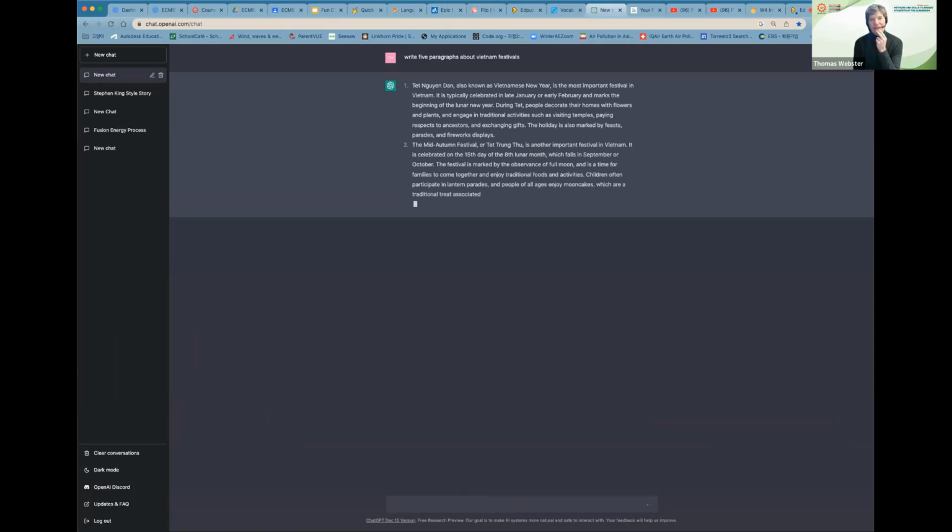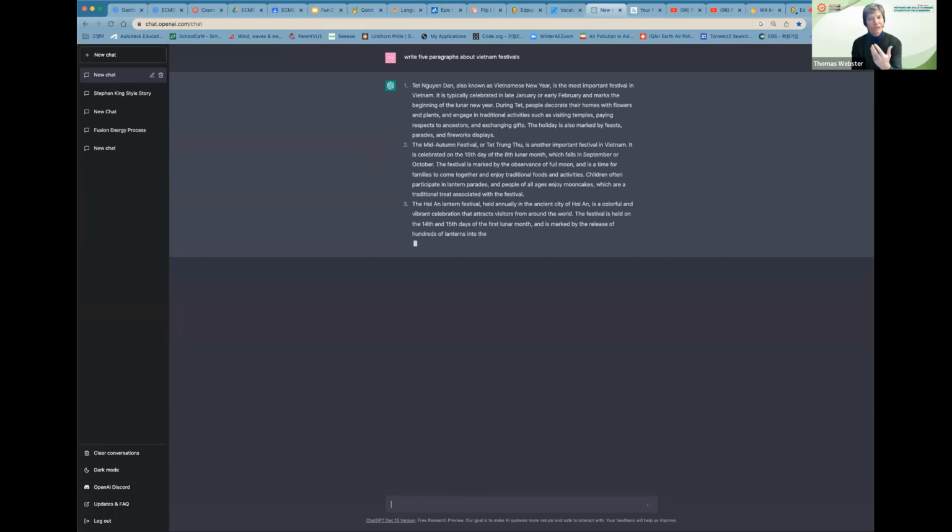And look what it's doing. It's giving me 3 separate paragraphs because I did not use the word essay. So you can imagine that you could teach this with your students. Again, have better conversations with your students and say, look, I know about this program. Let me teach you about how to use it well. Because then you teach them about the word essay.